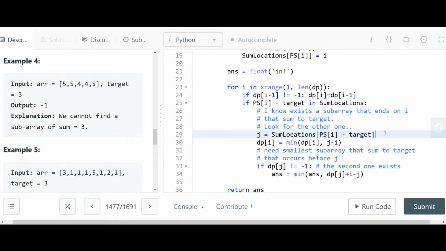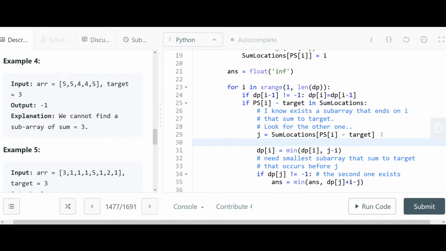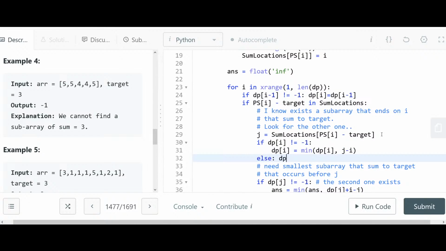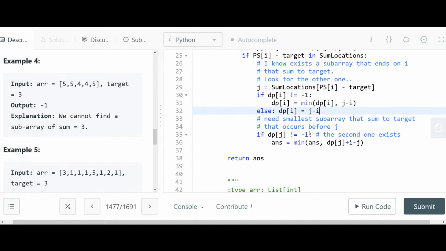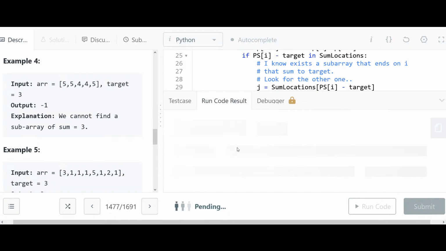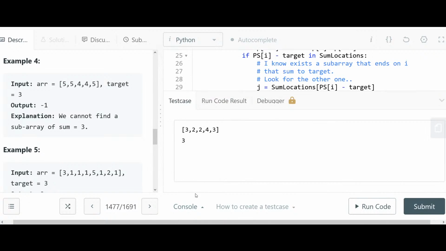In the event where dp of I minus 1 is -1, and then I go into here, then I don't want to do min of -1 in this. I just want j minus I by itself. So if dp of I is not -1, then I do this. But if it is, then I just want j minus I by itself. Okay. Let's see if that works. Still doesn't work.